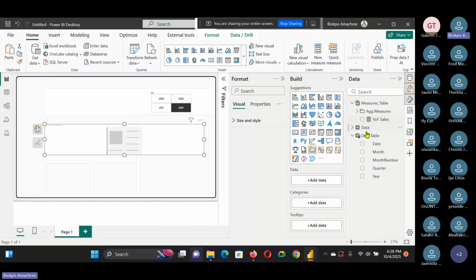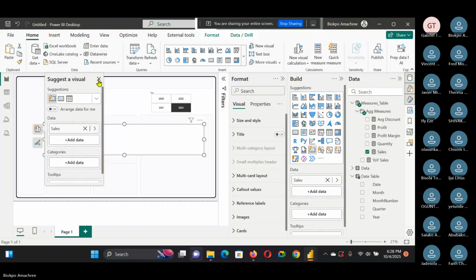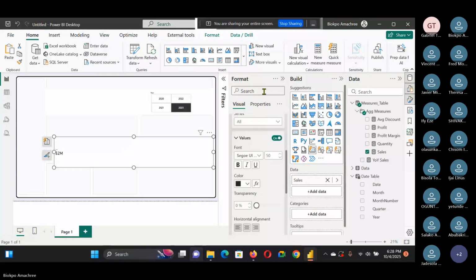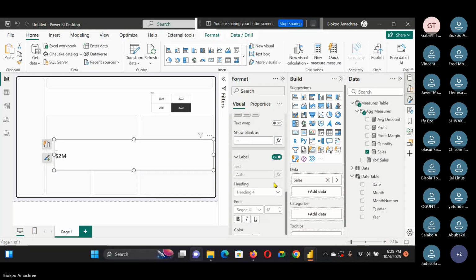Then I need to bring in my sales and the year on year. Let's increase the font size. So for label, sales, and let's add year on year.